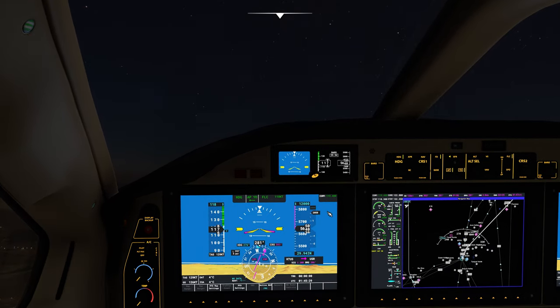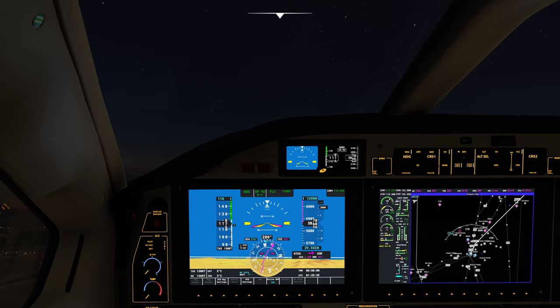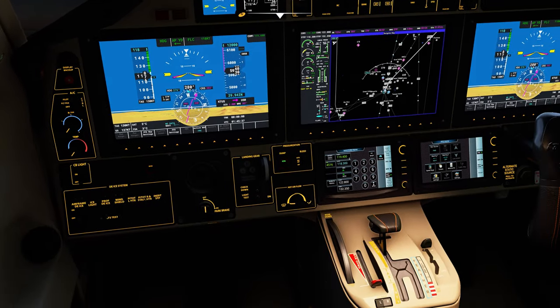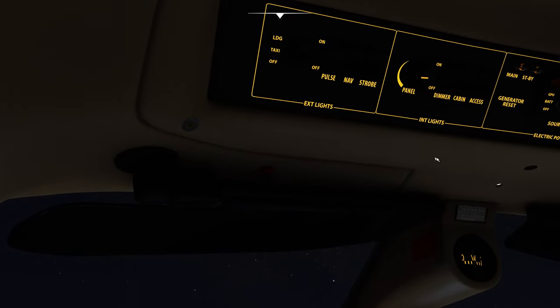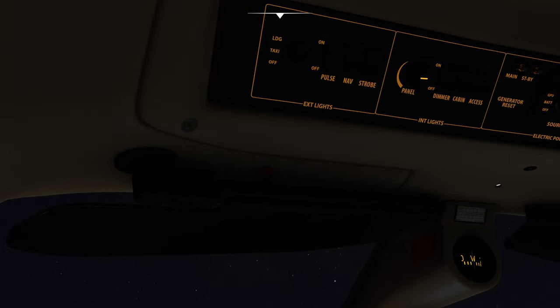Tucson departure, TBM 2 Alpha Tango, climbing through 5,000 with you. TBM 2 Alpha Tango, good evening. Radar contact. Climb and maintain 12,000 feet. Climb and maintain 12,000, TBM 2 Alpha Tango.